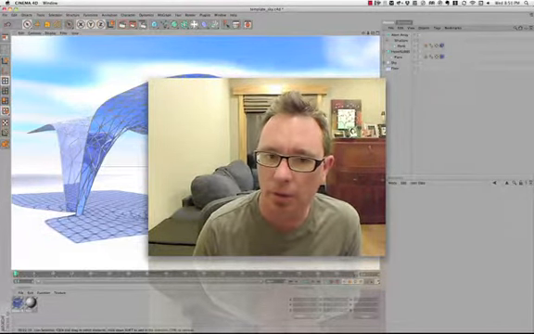Alright, so I hope you enjoyed that, and I hope you can get a lot out of it. It's a pretty cool system once you figure out how it works, and it's very useful for all kinds of curtain walls and structural roofs and anything where you want a structure to follow along a surface and keep it parametric.